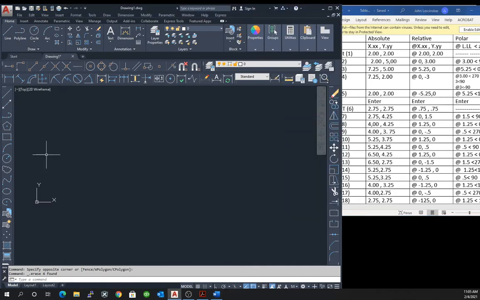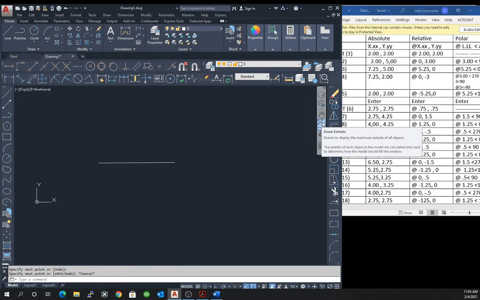Before we start, I do want to talk a little bit about zoom and pan. So if I just make a line here, if I want to zoom, I can come over here and I can use this button.